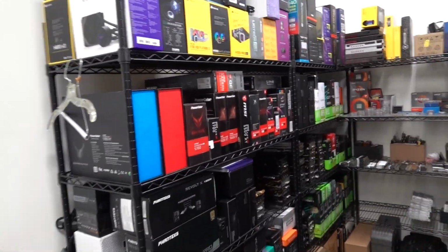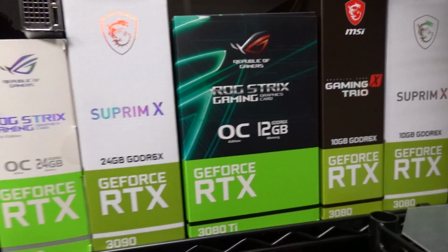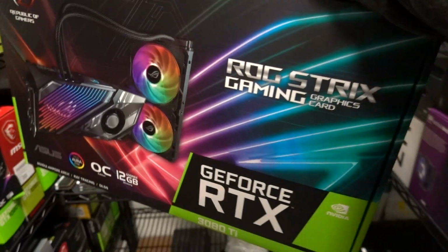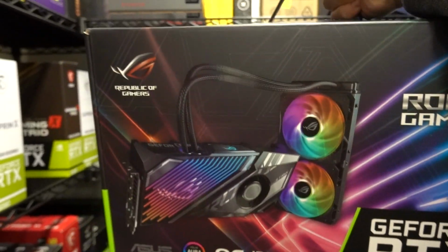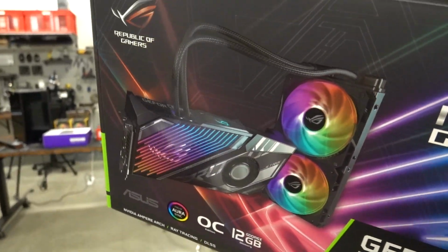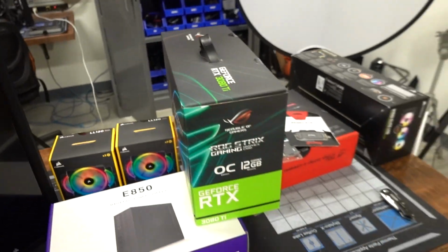And our graphics card. Asus actually sent over a big boy recently. This dude, RTX 3080 Ti, ROG Strix Gaming, and it's the liquid cooled one. They asked me if I wanted the air cooled or liquid cooled one. I was like, obviously the liquid cooled one, duh. 240 millimeter radiator on top of that. It's got a fan for the VRM section. I think we're good to go.